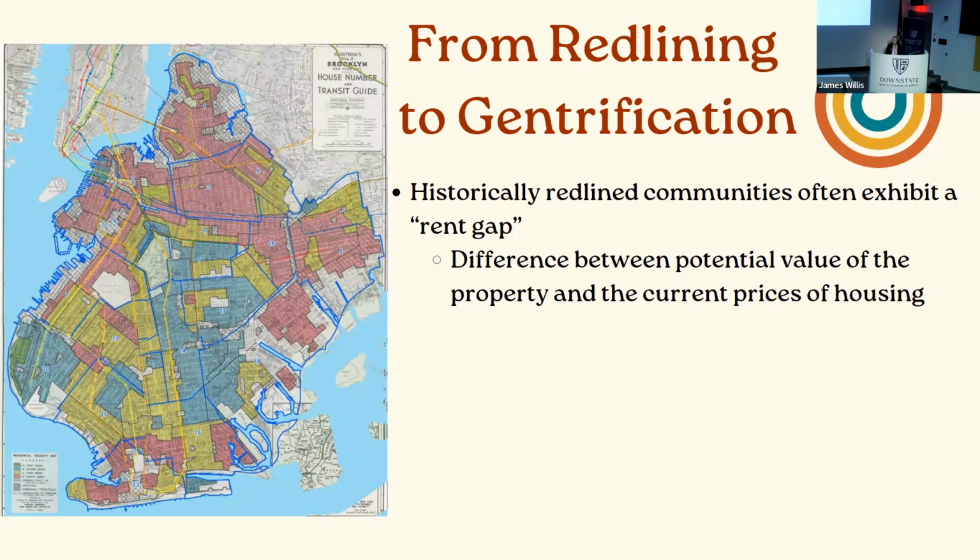The prime location of an urban center paired with historical underinvestment and low rent prices really make a lot of redline communities attractive to young career professionals, developers, and investors looking to capitalize on the gains that they get from the gap in property values. An interesting statistic is that in San Francisco, 80% of neighborhoods undergoing gentrification were once designated as hazardous or redlined.